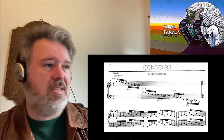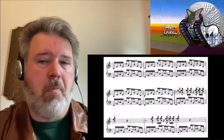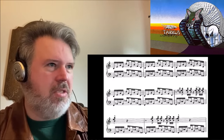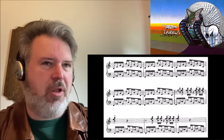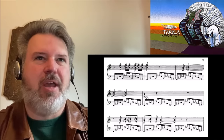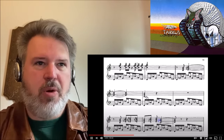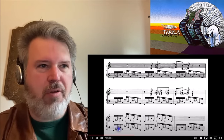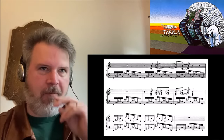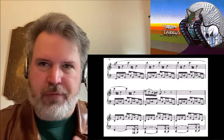Okay, iconoclast, next section. Battle. So remember, iconoclast is a mixture of a pterodactyl and a warplane. Is that Morse code? Again, chords. Check out the voicings here. When he's going into battle, they're using all of these chords. All of this stuff in through here is still based on that same pattern of stacked chords. Like primordial conflict.